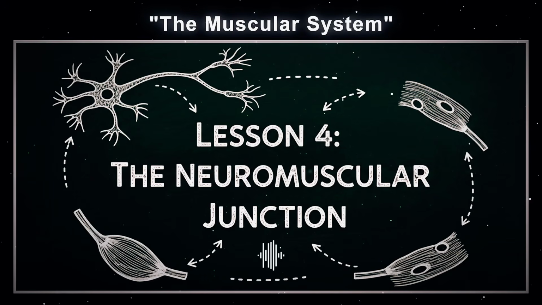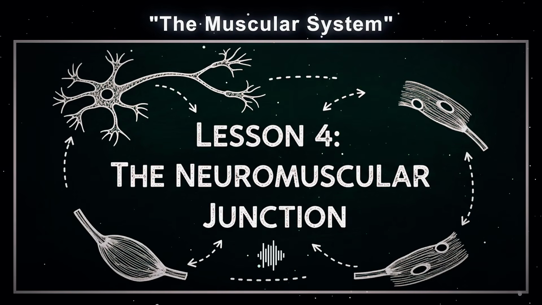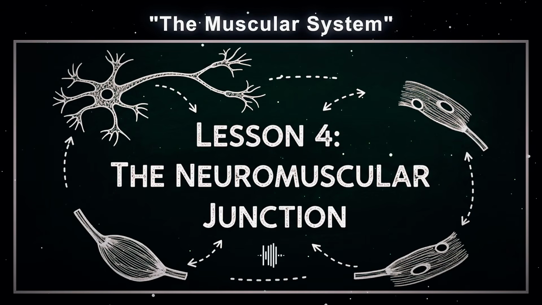This influx of positively charged sodium changes the electrical state of the muscle interior. The inside of the cell, which is normally negatively charged, suddenly becomes more positive. This local shift in voltage is called the end plate potential. It is the spark that has successfully jumped the river. The chemical messenger, acetylcholine, has done its job. It has opened the door, and the electricity has been recreated on the muscle side.